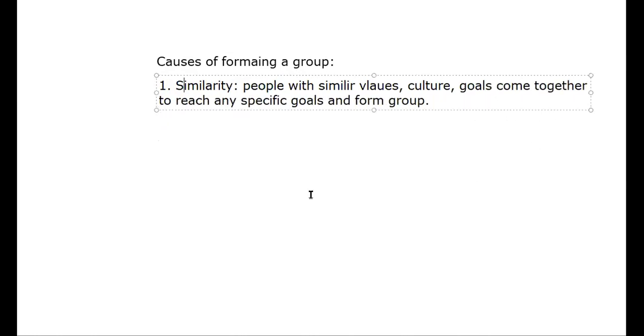Then number two is distinctiveness. When some people with similar characteristics form a group, other people do not have such characteristics. For example, you are Muslim, somebody may be Hindu, somebody may be Christian. They are different. These different characteristics force them to form groups. That's why they are distinctive. Or another reason may be that you are a student from the education department, somebody may be from the IIT department; their objectives and goals are different, so those students form a group of their own and you people will form a different group for the betterment of your academic performance. So the second cause is distinctiveness.